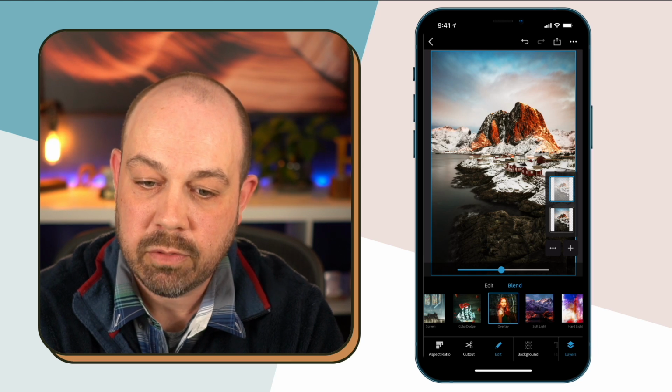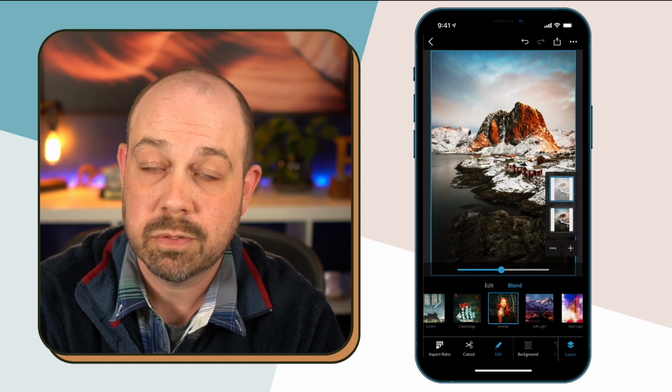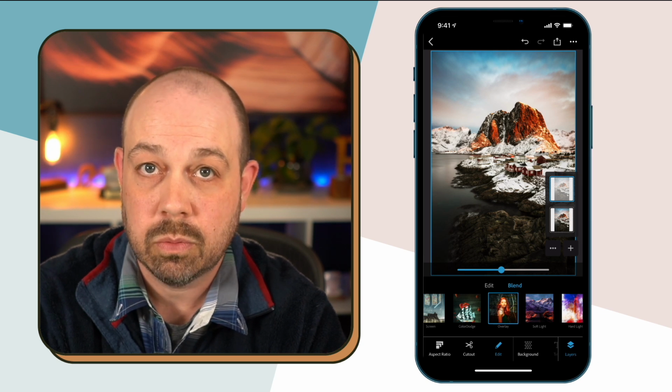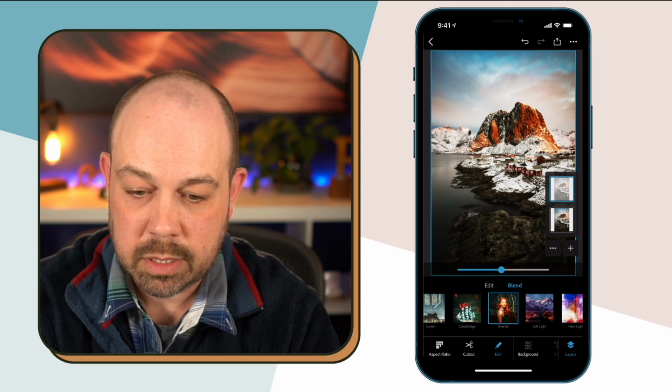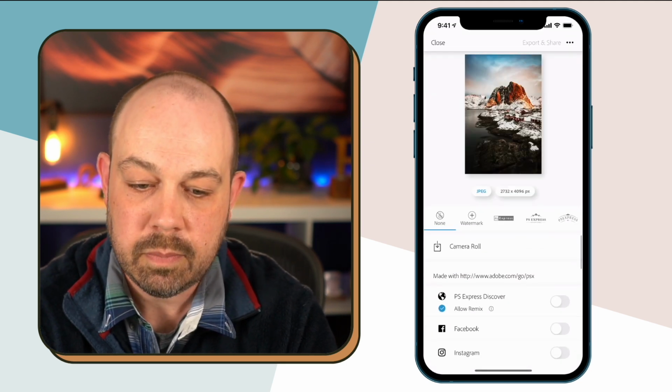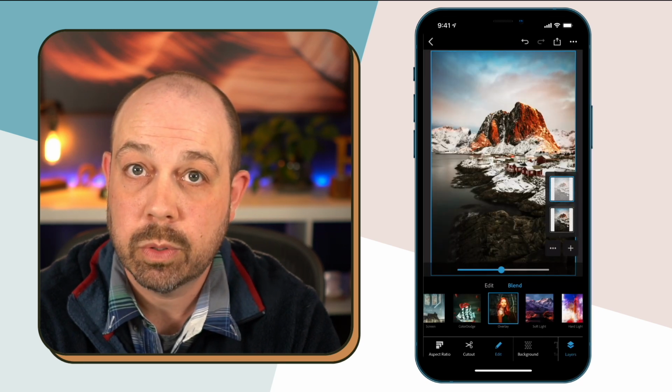So now that we have this good to go, we need to save it as a third file. The first file was the original photo. The second one is the photo with the blur filter applied. And this third one here, if we go to share, and again, go to camera roll, that is now our composite photo with the Orton effect applied to it.